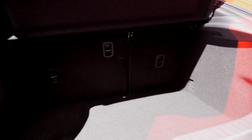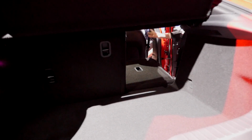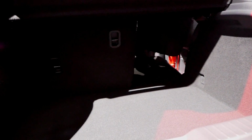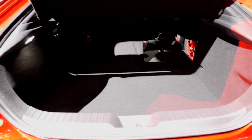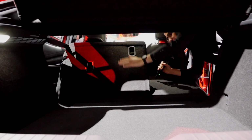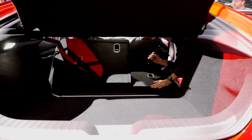And let's see if we flip the seats. Cannot do it from here. That's also standard with compact hatches. We have to go around. And then we flip the seats like this. Can you? Yeah, thank you so much. No problem. Great. So this is possible, and then if we go to the other side, your head, it's like getting a little bit complicated to do it from here. So like this, there's someone in the driver's seat at the moment, so that will be almost completely flat. They can also load through longer things.